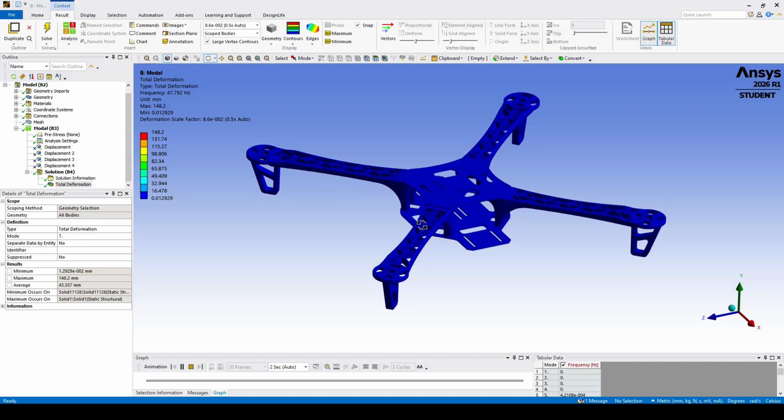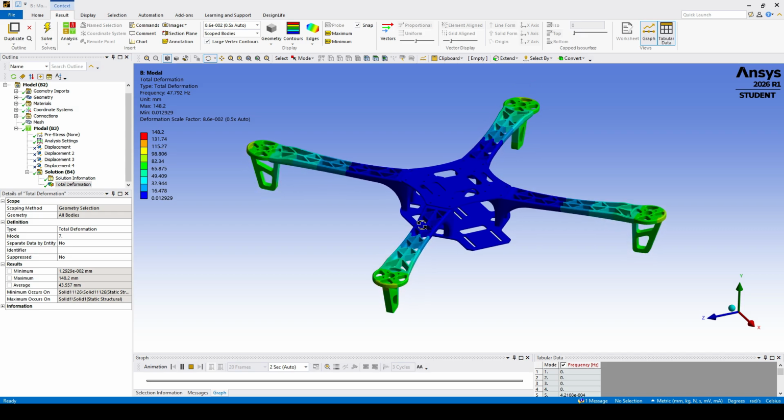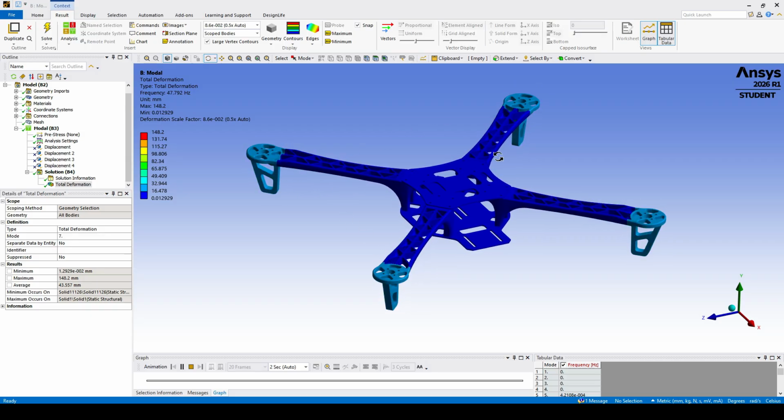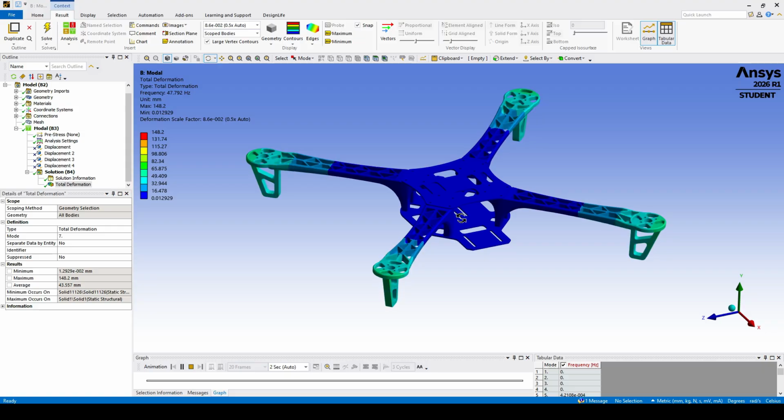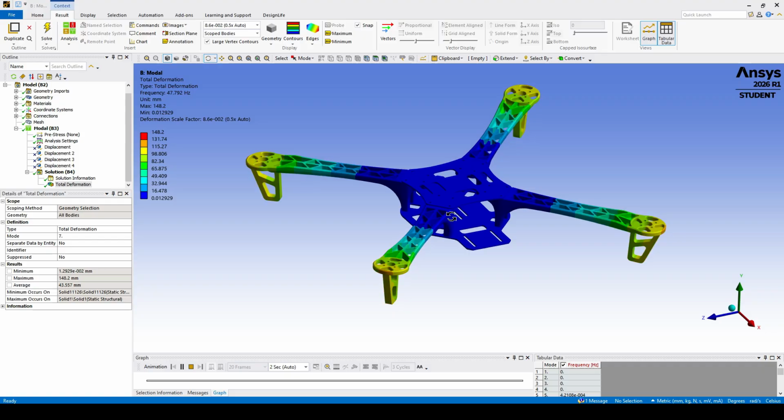So our focus now is to answer the question: can this drone survive high-speed flights? Let's see that together. First of all, the material properties we are using include three important parameters: the density, Young's modulus, and Poisson ratio.